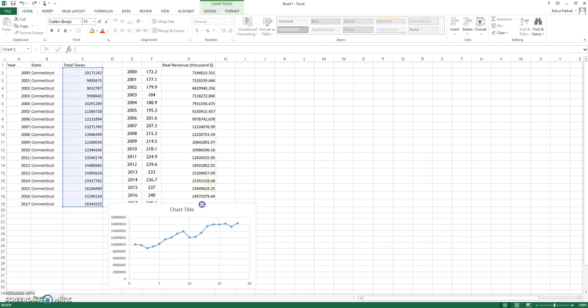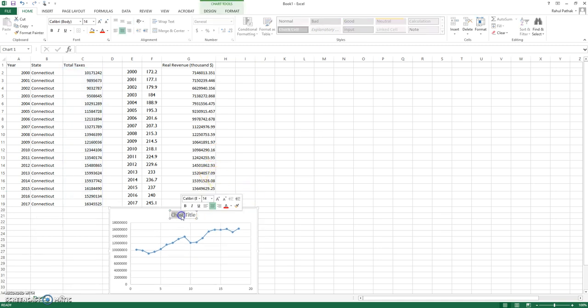So what this graph was, if you remember, was the nominal growth in Connecticut's revenue, total taxes, right?